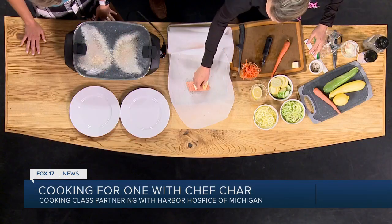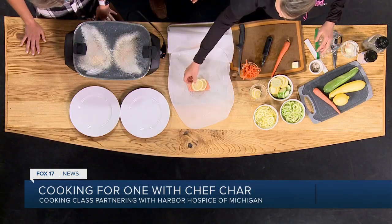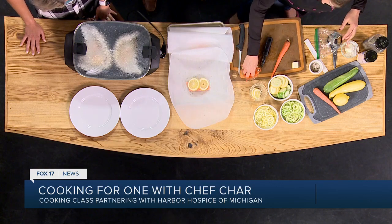We're going to be using parchment paper for cooking. You can do this on the grill or in the oven. I started with a nice little filet of salmon, and we're going to put a pat of butter on here. I've already put some salt and pepper. Then we're going to put a couple of lemon slices on here and then our veggies. I'm showing this a couple of different ways.